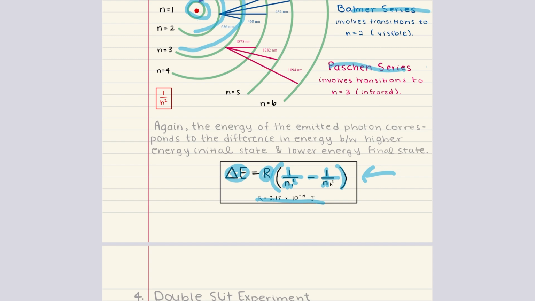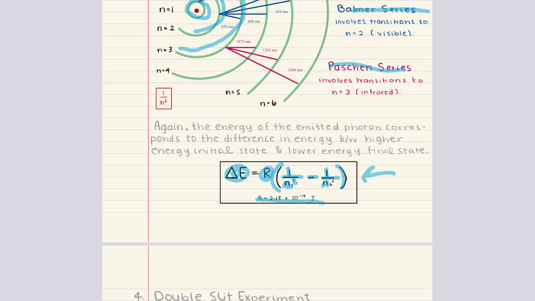So to summarize this part, electrons can only transition between quantized energy levels, and they need to either emit or absorb photons in the process. The energy of the photon corresponds to the exact energy difference between these levels. And finally, these transitions result in distinct spectral lines, which we can observe in both emission and absorption spectra, and that gives us a lot of important information about the atom.